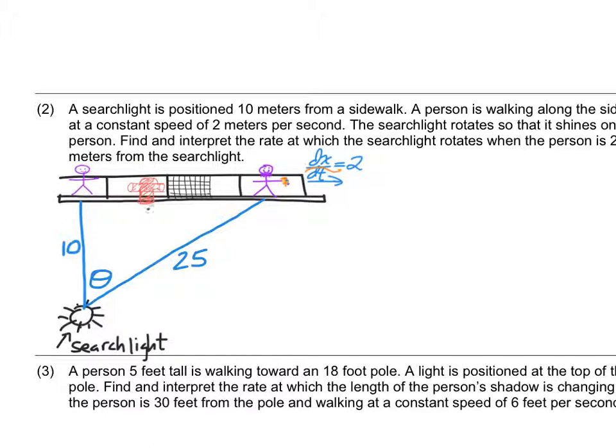So we have a horizontal distance x. We have a vertical, it's not really vertical, just based on the way I drew it, it's vertical. And we have a hypotenuse. Based on the scenario and the problem, it doesn't seem like it would be a right triangle that you're looking at, but the way I drew it all out, it makes it pretty clear that it's a right triangle. Now, we are talking about the rate at which the searchlight rotates. So that's talking about an angular measure, right? So it's asking us for d theta dt.